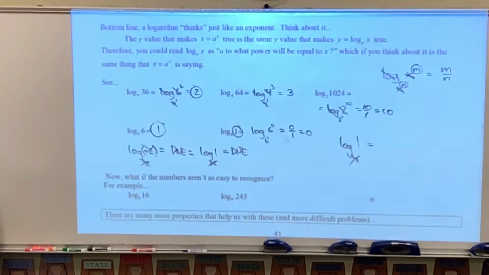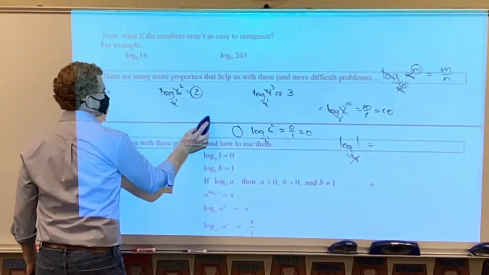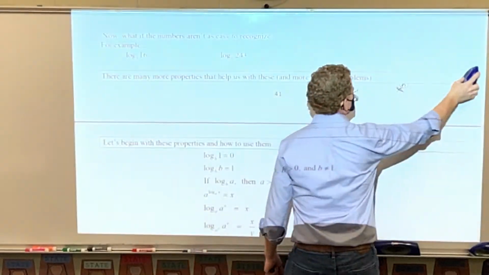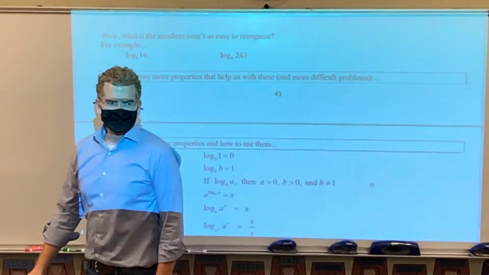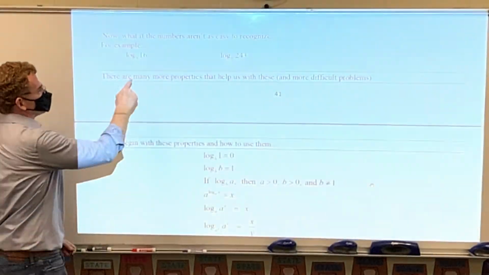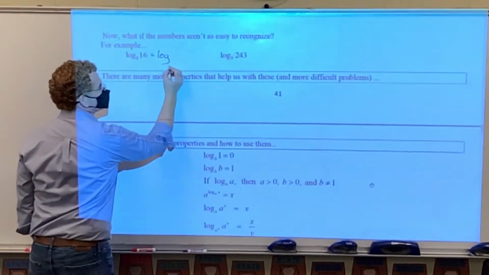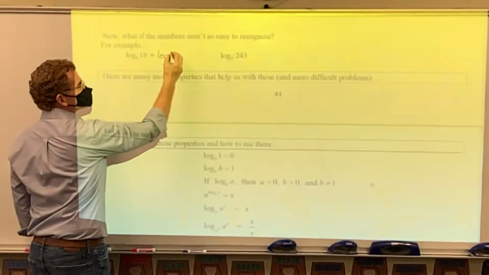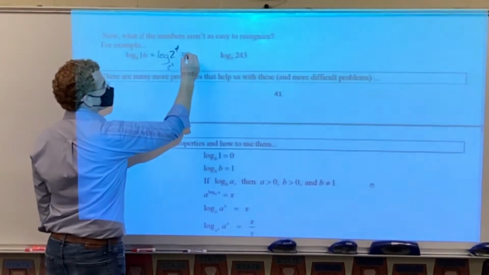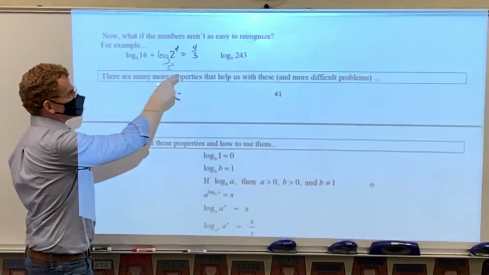What about that log base 8 of 16? Nice. So if that 8 and that 16 could be written as a base 2, can they be written as a base 4? I don't know how to do that without fractional exponents. So don't even bother. So if I can write them as a base 2, the 8 would be 2 cubed, and 16 is 2 to the 4th. What's my rule tell me? 4 over 3. Must be equal to 4/3. You with me?